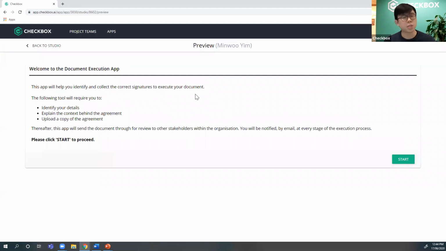Or conversely, you might just embed it directly into the intranet portal as a direct link. Now, when business users click on that link, what they land on is a very simple explanation around what the tool is going to do and things like what they're required to bring. We can change this to a more interactive sort of checklist where they say, hey, I've got my details, I've got the context, I've got a copy of the contract. So all of this information we can edit.